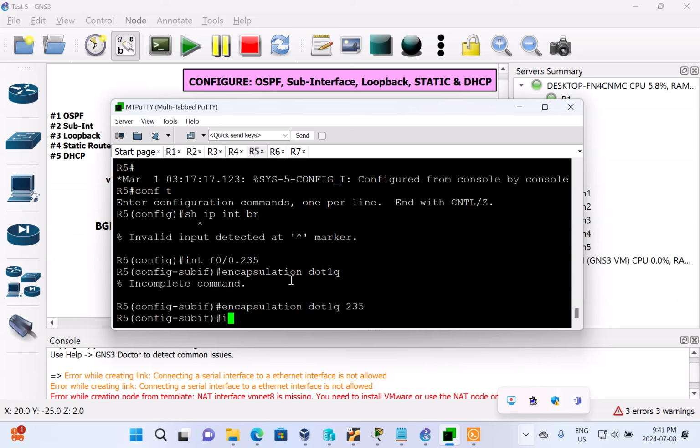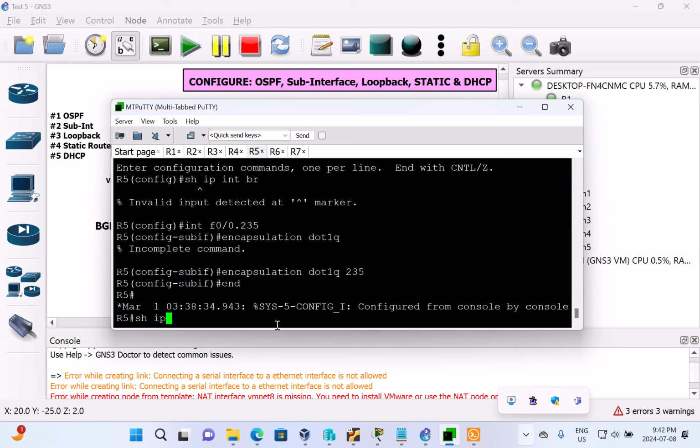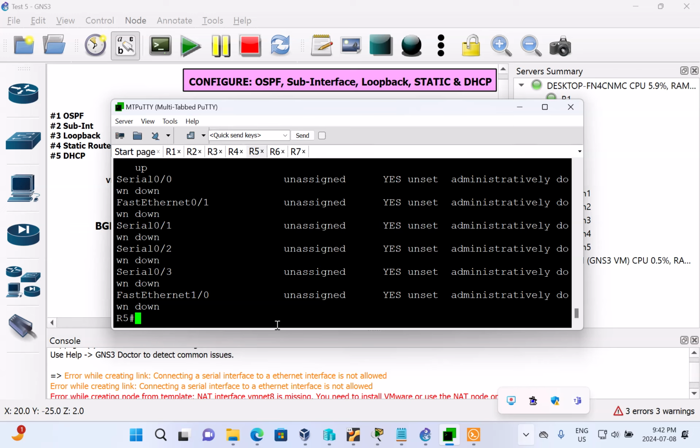So in this case, we can put IP addresses if we wanted, like 10.1.235.4, for example. This is just an example. And then I will put the subnet mask, it will be okay. But we are not going to do that now, because this is another part of the demo. So this is already done for the sub interface. If we now type show IP interface brief, you should see our sub interface appear.